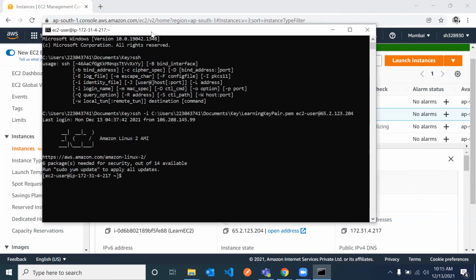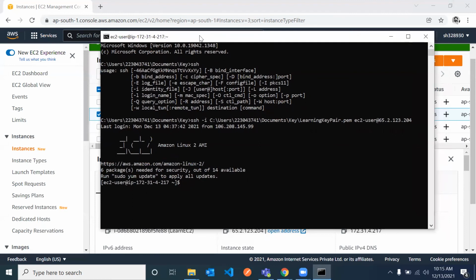Now, when we have connected, let's play with it. So I'll show you one command. Suppose I ask, hey, who am I? It would say, hey, you are ec2-user. See, it is telling you, right? So this way you can interact with your EC2 instance and perform operations using these SSH keys, which are pretty important. This is going to authorize you on your local server or any system to connect with this EC2 instance. So this way you can perform your operations over here. It has already been connected.